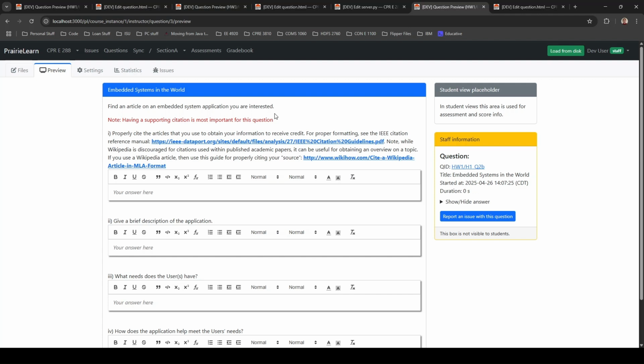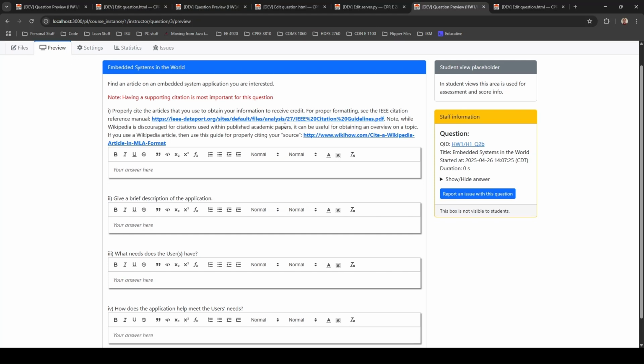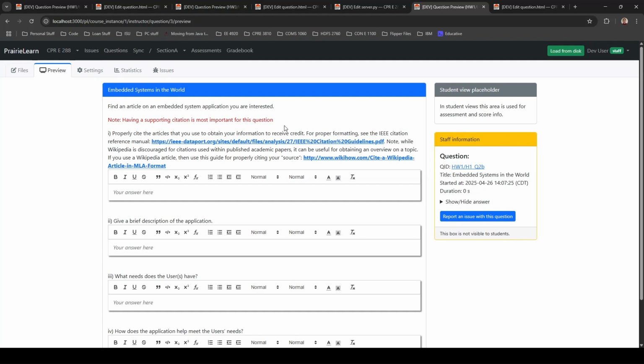Another type of question that you could have is short answer questions. These are really hard to autograde because you can't really define what the correct answer is, since the student could give any kind of response, and it's really hard to account for all the different responses that you could get.